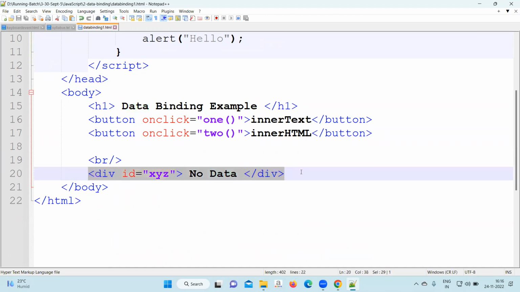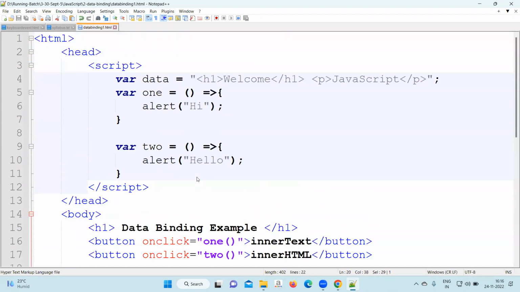What is the ID of the division? XYZ. Then how is JavaScript going to understand where to take from and where to send? For that you have to write a certain syntax. It is document, which means the current page.